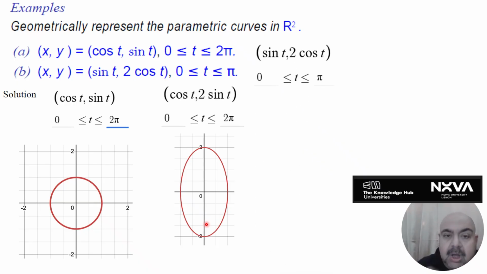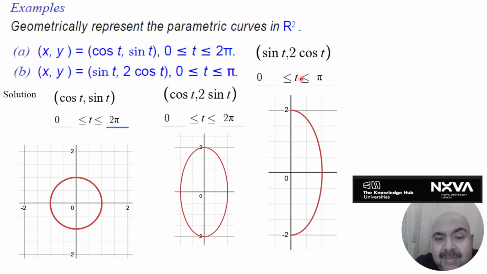This is also another shape, a part of an ellipse. Remark that I'm controlling the value of t to be, instead of from 0 up to 2 pi, from 0 up to pi. So all I did here was replace the values: x will be sine t and y will be 2 cosine t, and that's the shape that we will have, a half, or a semi-ellipse, as you can see, and it is elongated on the y-axis.